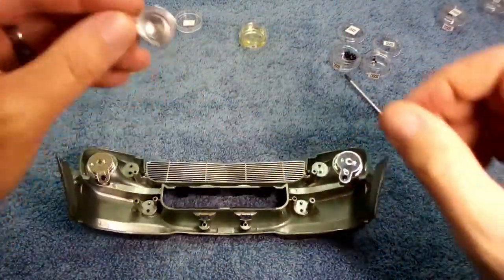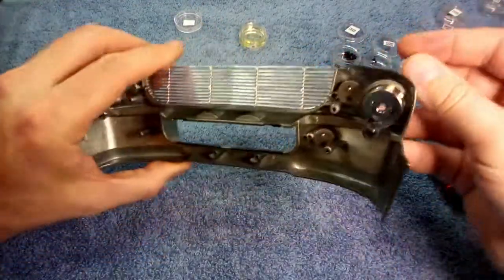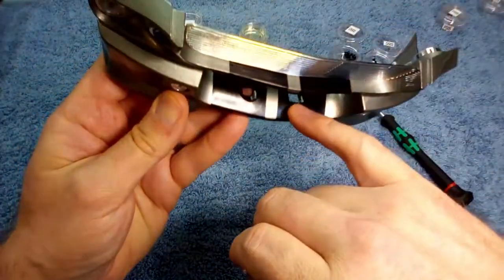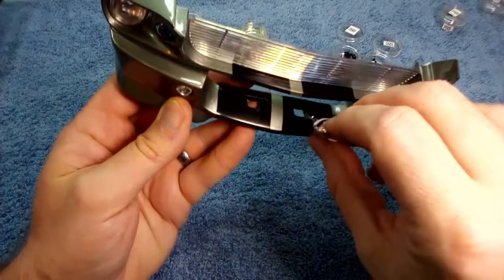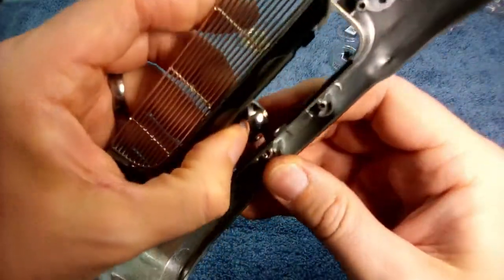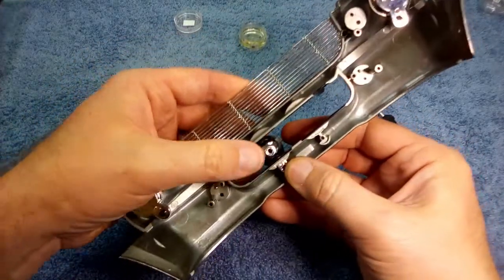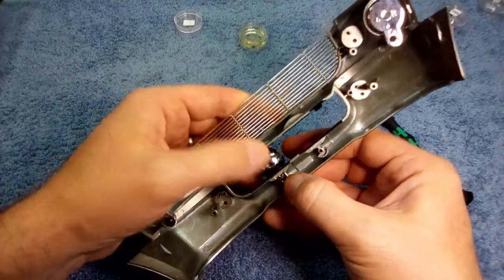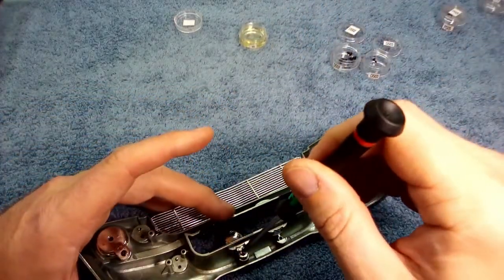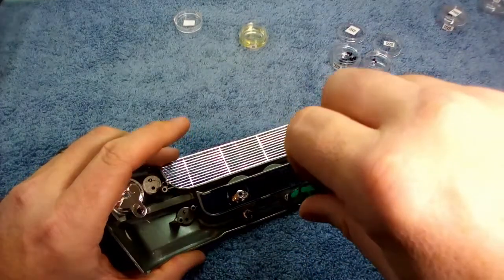Then you're going to grab this little light right here, and they are labeled. There's a left and a right, and I believe it's labeled down on the bottom of the bumper too. You're going to see this little tiny hole right there. You're going to throw it into that hole, flip her over, and then it's going to secure right into place right there. And this will be going in with, I believe, the DSO2 screws. Go ahead and put this one into place.